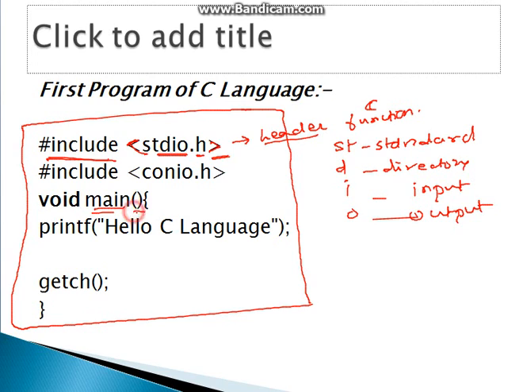The function always contains the angular brackets, and afterwards the program is there. You know this getch is also a function where some source code is available in this standard header directory. This main source code is also available in the standard header directory. And this basic file also includes conio.h. This is another header file. These are both the header files which are used by programmers to write C language. It is mandatory to use both the header files, basically stdio.h as well as conio.h, in order to do good programming.